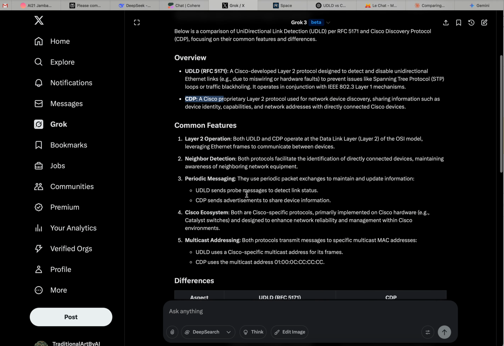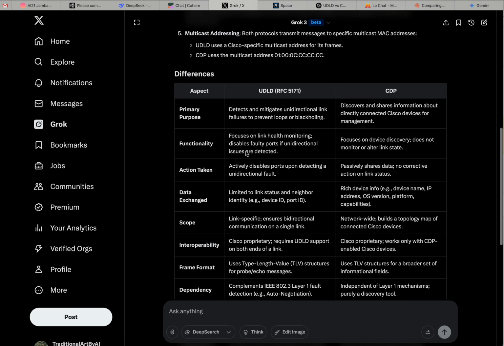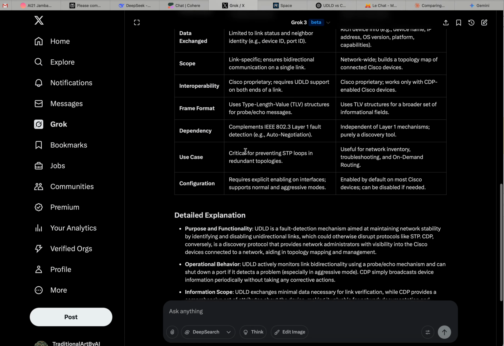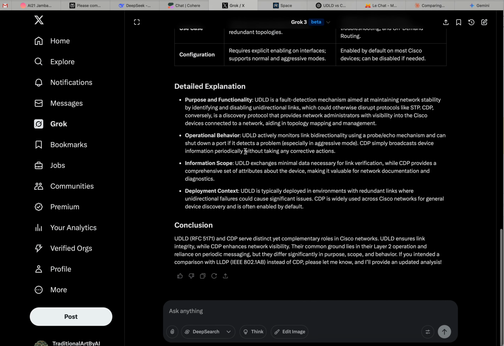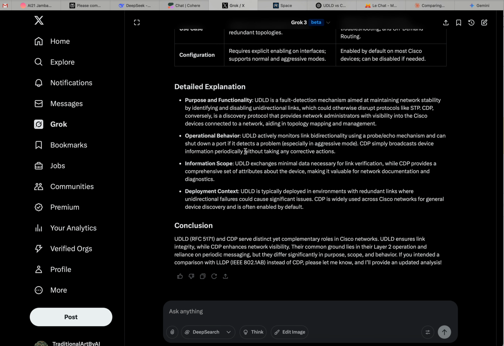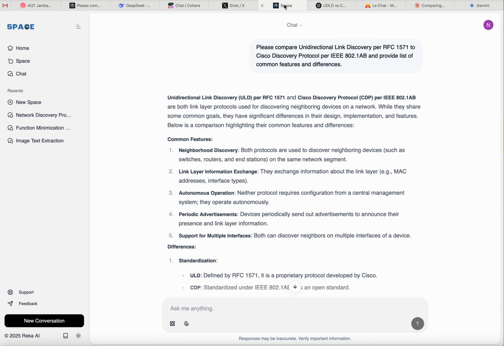For CDP it mentioned incorrectness, returning the result and overview, all those things. So in this particular test, Grok is not subject to hallucination in this condition. So you just need to verify Grok further with different conditions, different steps.